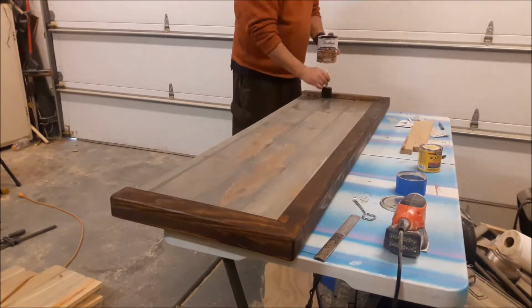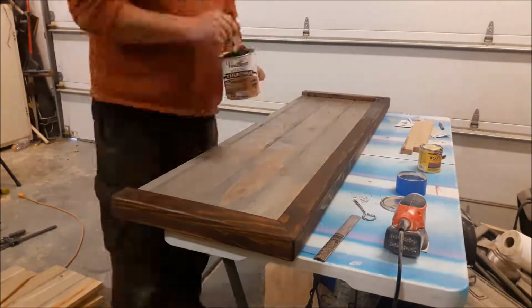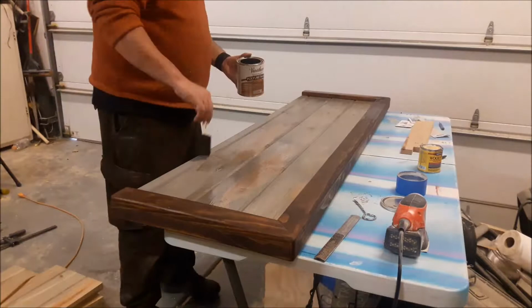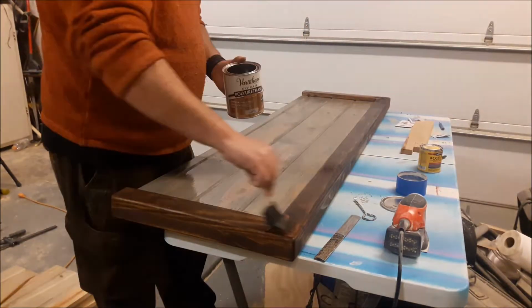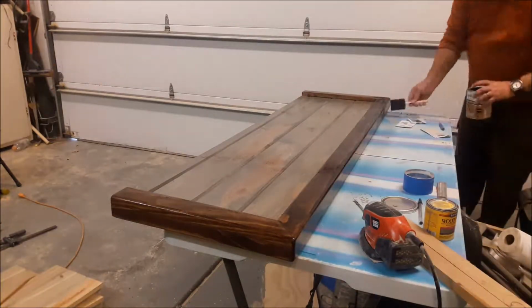This is just an oil-based polyurethane that I used on everything else so far, and I'll use it for everything else in the future as well for this bed. Two coats. I only show one, but I put two coats on it.